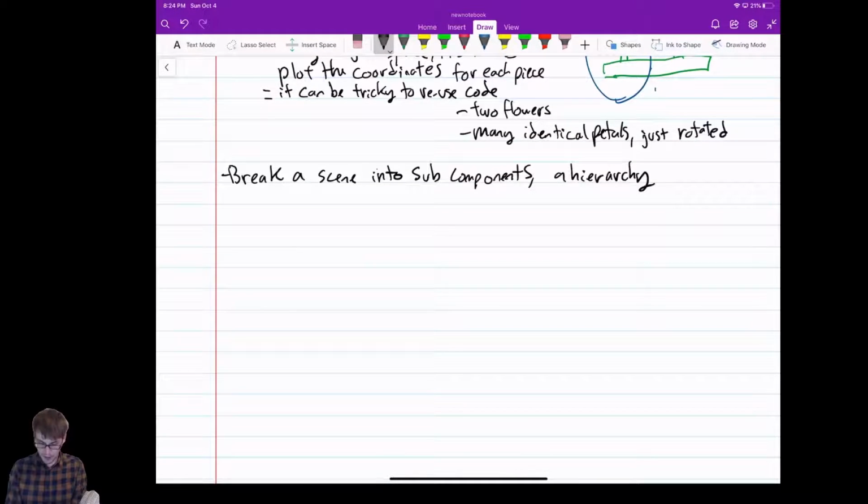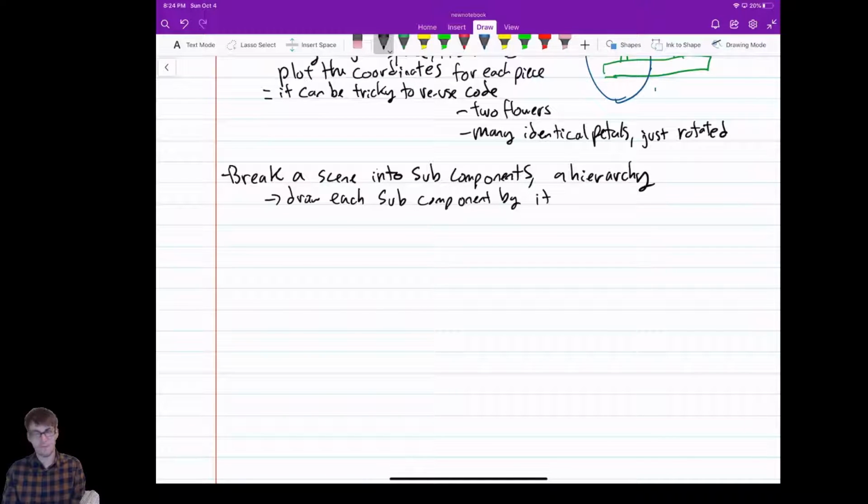And once I do that, I break it down into all these small pieces, and then I figure out how to draw each subcomponent by itself. Okay, so we solve it individually, and I'll come back to this and you'll see why that's useful.